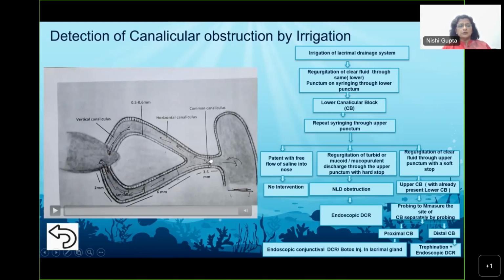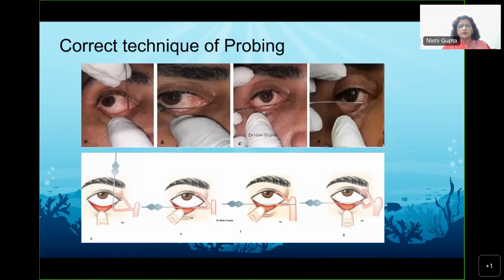So if we pass a probe through the lower canaliculus and we feel the obstruction at 10 millimeter, measuring it the way I just mentioned by holding it close to the punctum, that means the probe has already reached this level, and this whole system is patent. It is very unlikely that the patient will have a common canalicular block. The probe can go and hit one of these soft mucosal folds or the wall, which will give us a feeling of false canalicular obstruction. So this is very important.